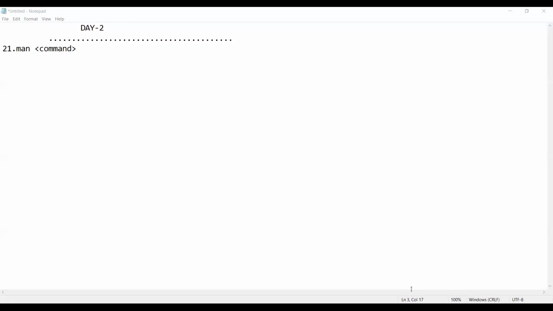Very simple. For any command, if you want the full information, just use man. It gives you all the listing about the command, not only ls. Suppose I am using cp. I want to know the information about the cp command, how to use it, what is the syntax, etc. Just see, these are the information. For example, this is a synopsis.